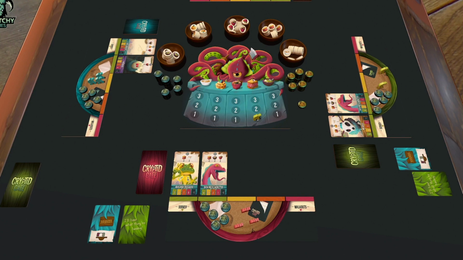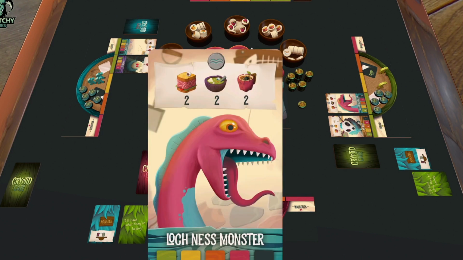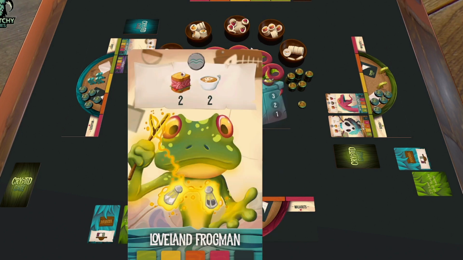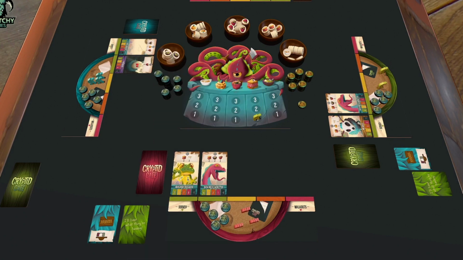Let's move on to the red player. The red player also needs some Blt Sandwiches, some more soups, and some Hot Apple Spiders. More Blt Sandwiches and 2 Espressos. Blt Sandwiches are very popular. The red player is going to go there.